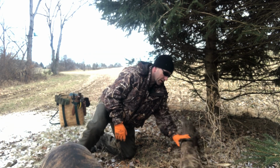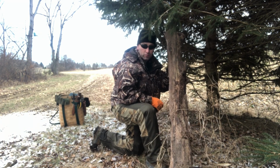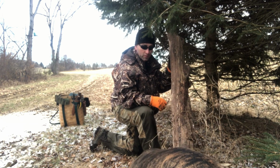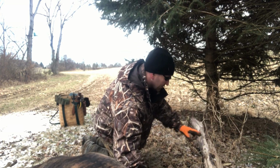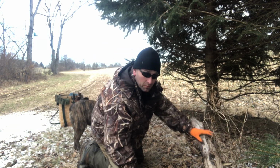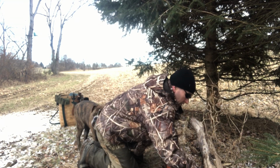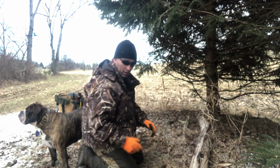What we have here is a drag. Big piece of old rotten wood. This wood was already here. Some of these places, like I said, I've set traps before, so I will stage stuff out so that it's already ready. Any fox or animal that comes past here is already used to seeing this log. It's already been here. It's nice and heavy. It's flared. It's got knots on it so they can't pull the wire off.